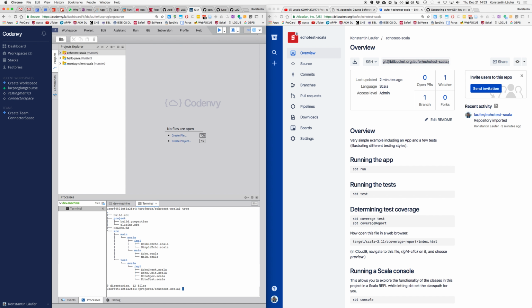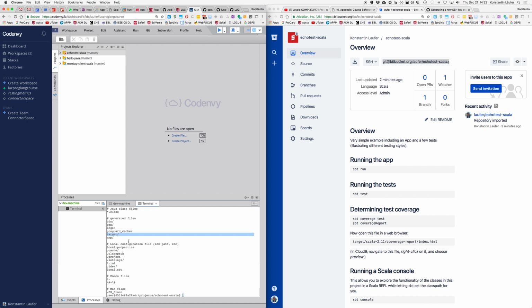And to make sure that no generated files are ever added to the repository, we always have to have a .gitignore, and we can take a quick look at that. And here it is. So it makes sure there are no .class files or the target directory where Scala generated files go are ever included in the repository.